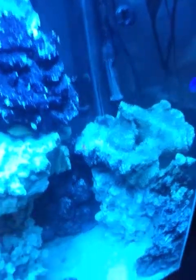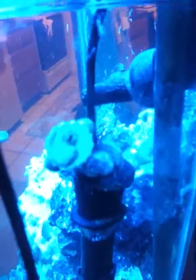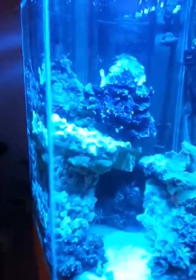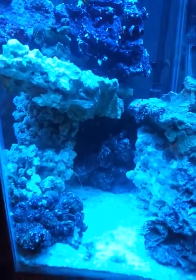They like to hang out on the glass and the rocks. You can see this rock's just covered in these guys. They like this one. And they also like to hang out on top of the heater, which is annoying because they're not cleaning the rest of the tank like they should be. Even though the tank is at 78, and they got no reason to be hanging out on the hot spot, I guess. The shrimp is doing great.